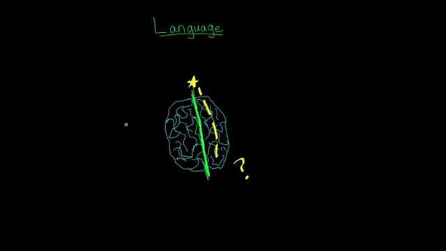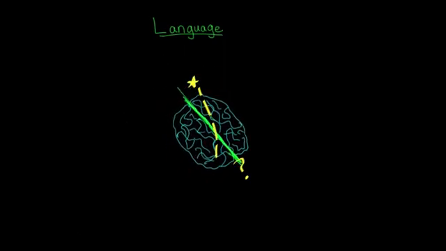But you'd have to kind of turn your head so that the object would be in your right visual field before the language part of your brain would have any access to it. Now, when I say the right visual field, that doesn't mean just your right eye. It means the right side of your body, which you can view with half of each eye. So there you go. Lots of pretty cool implications for how our brain is organized and subdivided in terms of language.